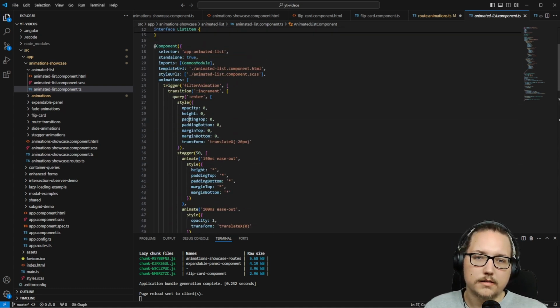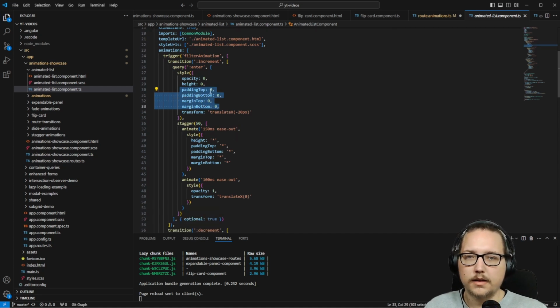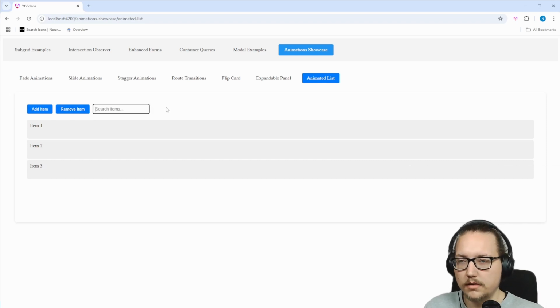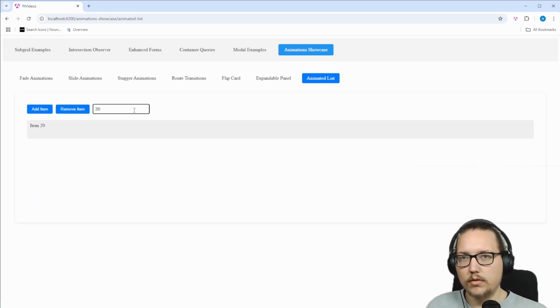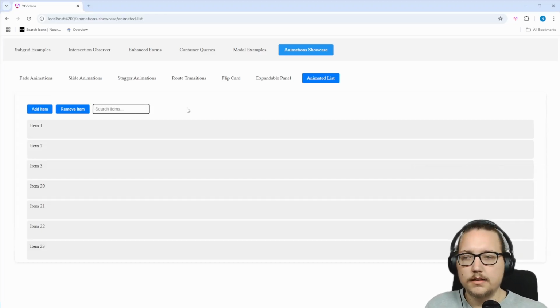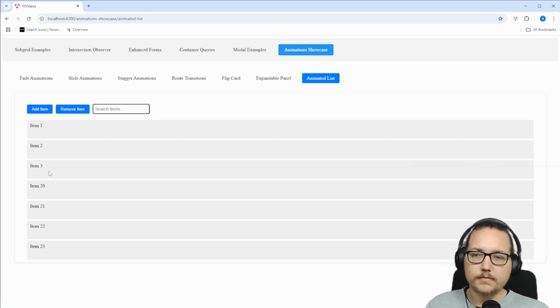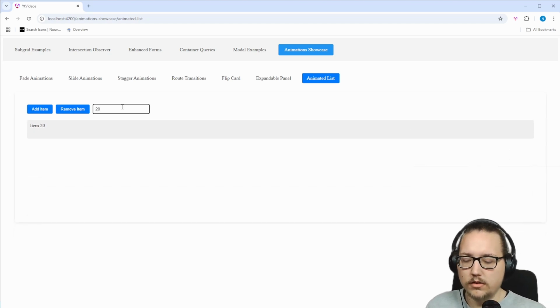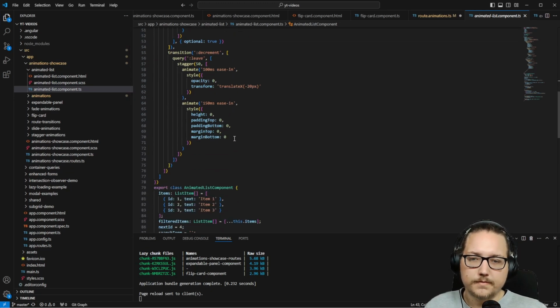The important thing here is that we're also setting the padding and margins to 0, because otherwise you will have a jump. But here we can search for 20, and because the elements completely go to height 0 and have no margins and no padding, it looks like the element gets animated to the top, but because the elements above have no margins, paddings and height, it goes the normal flow with this. Yeah, that's kind of all.